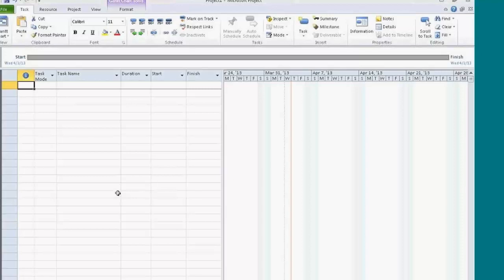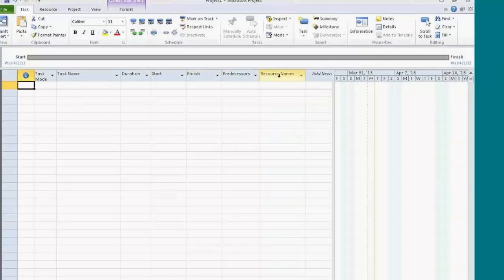The next thing that you want to do is change to your tracking Gantt. Your Gantt chart is showing you baseline information. So the table that you have in front of you shows you the task name, the duration, my start time, my finish time, and a few other columns that I can fill out as well.